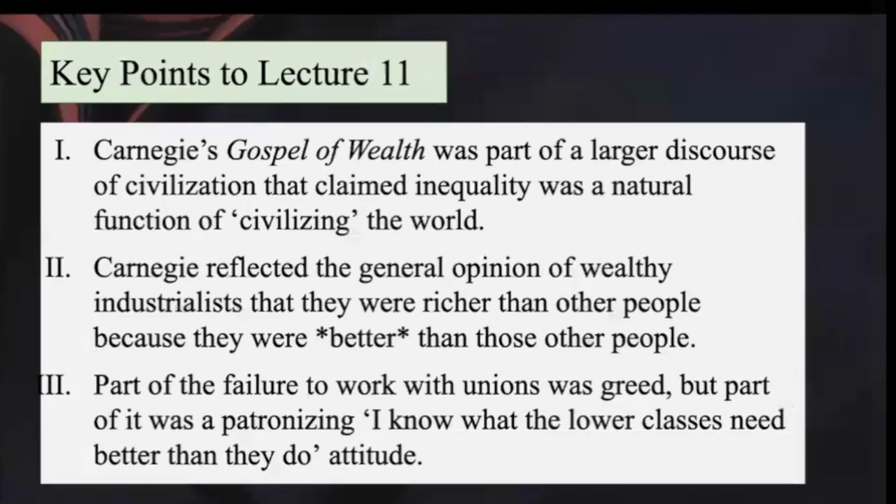Key points to Lecture 11. Carnegie's Gospel of Wealth was part of a larger discourse of civilization that claimed inequality was a natural function of civilizing the world. Carnegie reflected the general opinion of wealthy industrialists that they were richer than other people because they were better than those other people. Part of the failure to work with the unions was greed, but part of it was a patronizing, "I know what the lower classes need better than they do" attitude.